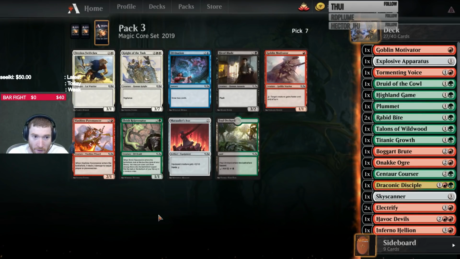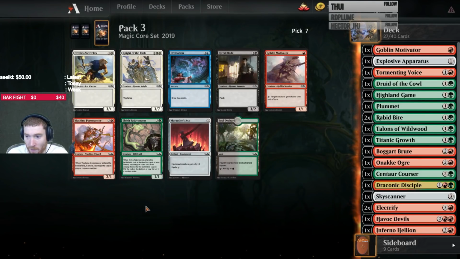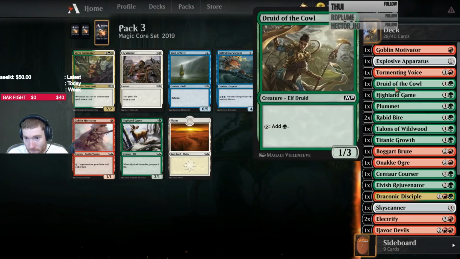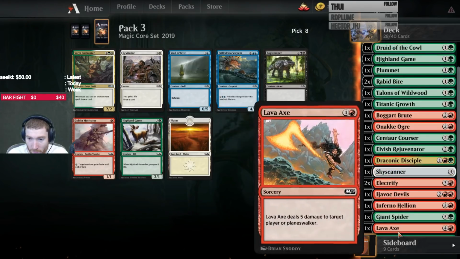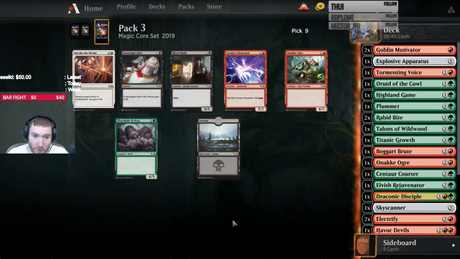Looks like the bots are respecting our picks. I wouldn't mind a Marauder's Axe, but the Rejuvenator seems strong. Helps us ramp up a little bit. Second Motivator versus Highland Game. This could be a Motivator deck. I think it's better than the third Highland Game. So I'll grab the Motivator. Don't know if it will see play yet.